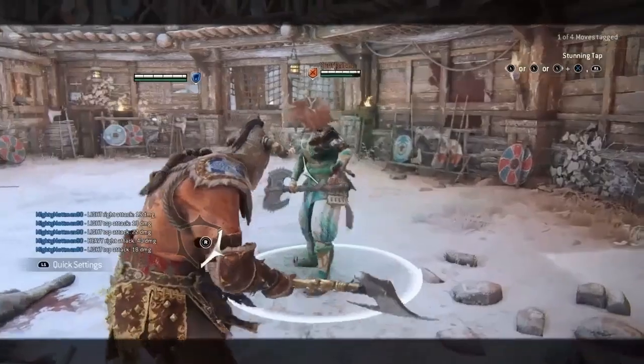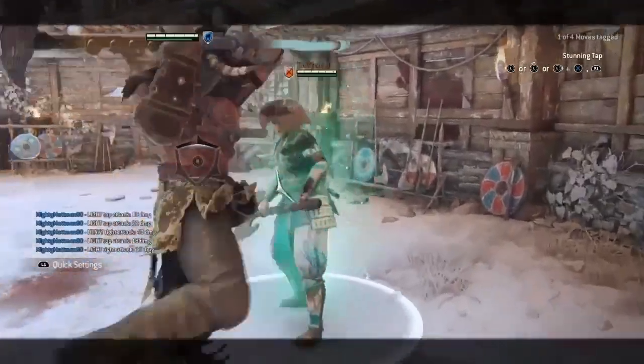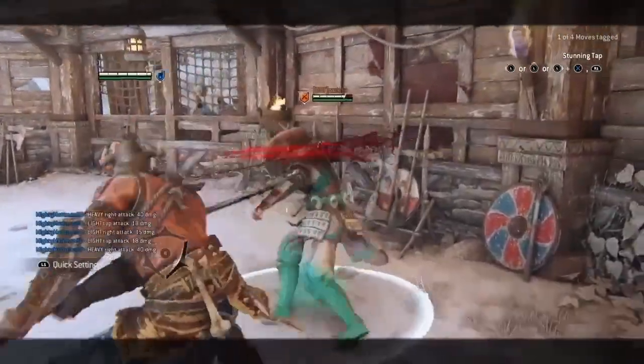Whilst your opponent is blinded, they will not be able to see your slower, more damaging attacks, forcing them to make reads instead of reacting.